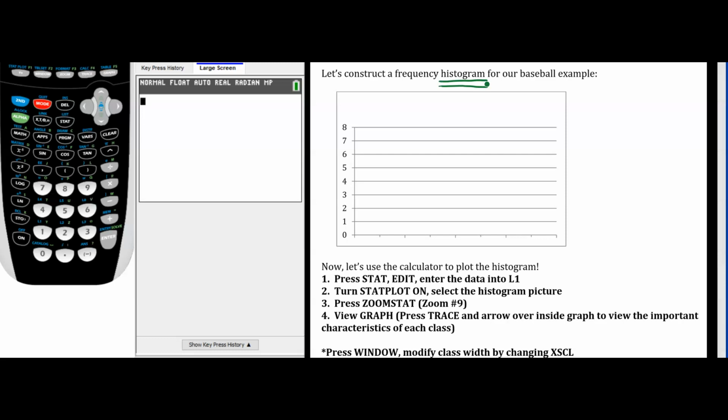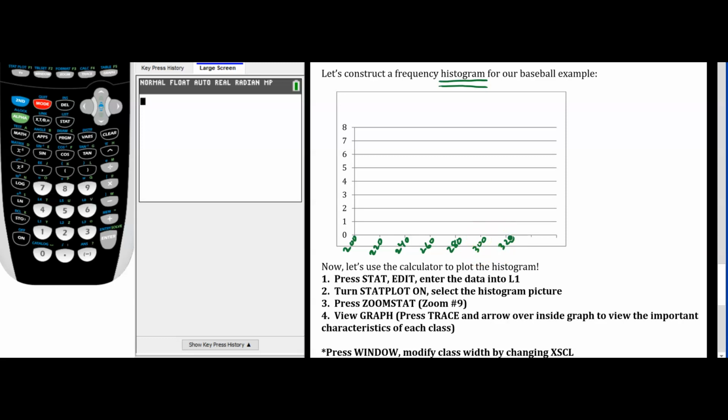Now, like I said earlier, you're going to be doing a lot of this in the calculator, but if you are doing it by hand, or even if you're not doing it by hand, you should note that the values that you're going to have on this horizontal axis are going to be the lower class limits. And so I'm going to label this as 200, 220, 240, 260. Those are all of my lower class limits, 280, 300, and then 320.